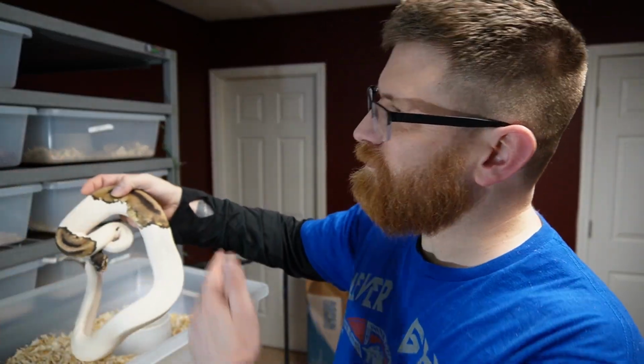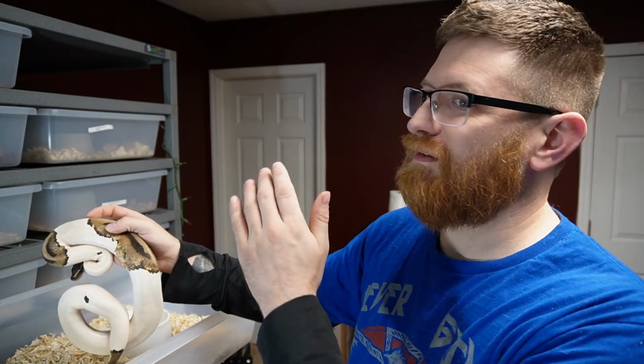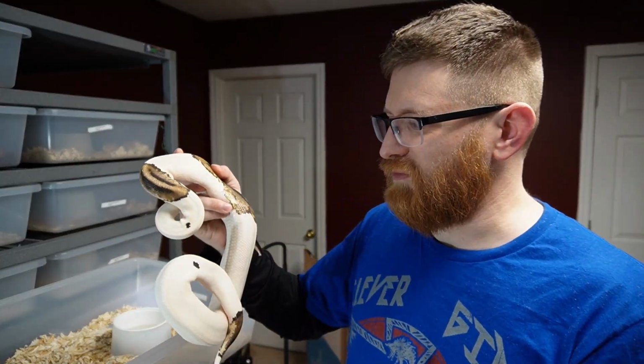So the very first snake that I would have showed you up here is a male albino ball python. I have a female albino ball python, and they look the exact same. So I'll just show you the female later on, because the male is in shed. It doesn't look very good. So I think I only have her and the Guyana, which are in shed. I'll show you the Guyana not too long. So we'll just stay on the tripod for just a little bit, and then once I get down to the easier levels, then I'll show you guys what's really going on.